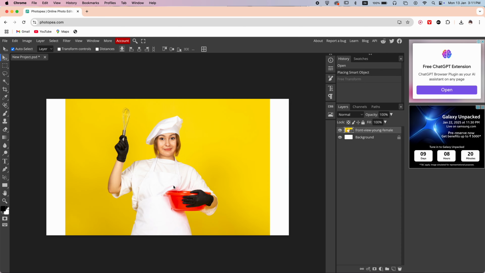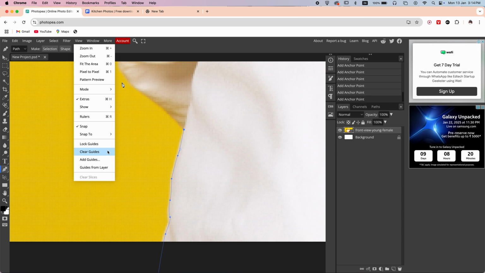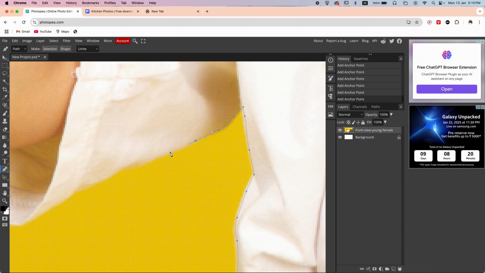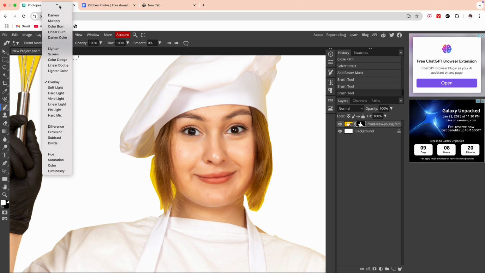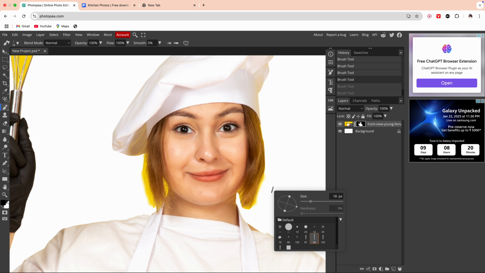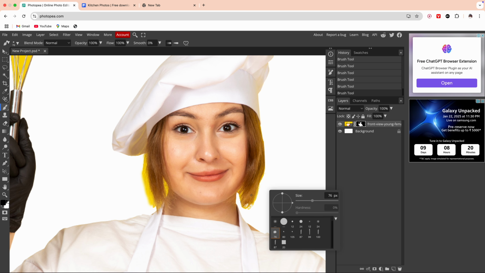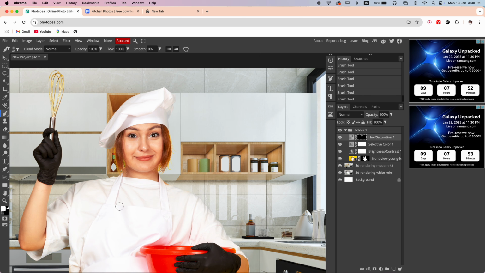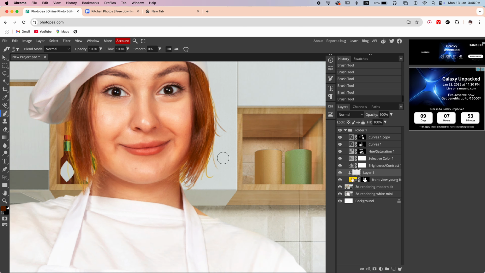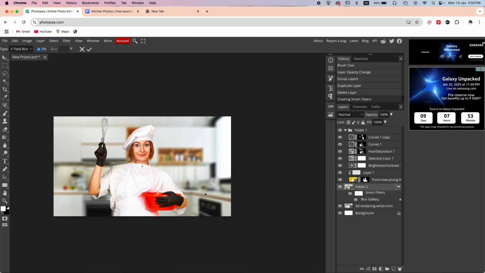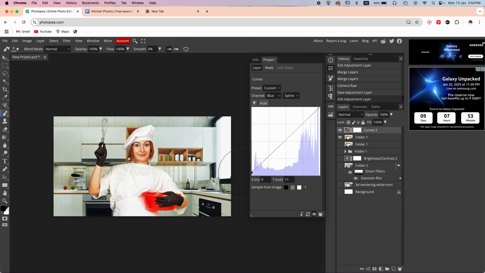The next software on the list is Photopea, and the best thing about it is you don't even have to download it. It's online on the web. I have some experience with Photopea from the time when I didn't have a desktop. It is pretty identical to Photoshop, which is amazing. So I imported my subject in Photopea and cut it out using pen tool. Again, I couldn't find any refining tool for the hair, so I just used a brush and eraser. Then the usual: added a background, some adjustments, dodging and burning, and a final Camera Raw filter. Photopea is definitely the best free Photoshop alternative. Here's the final result.